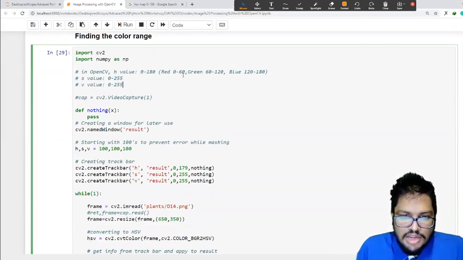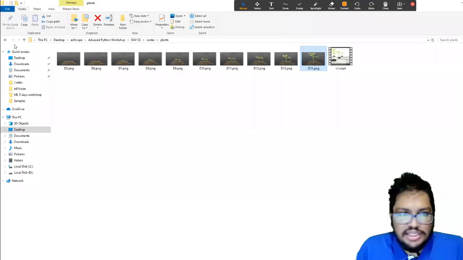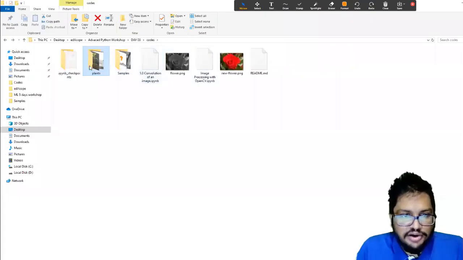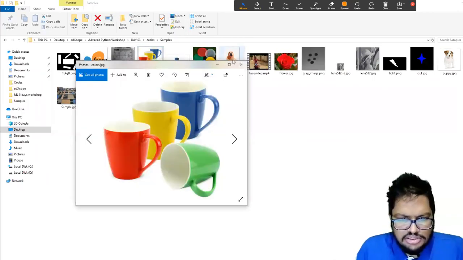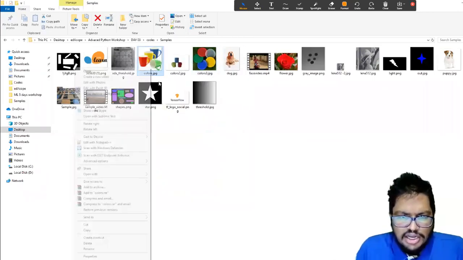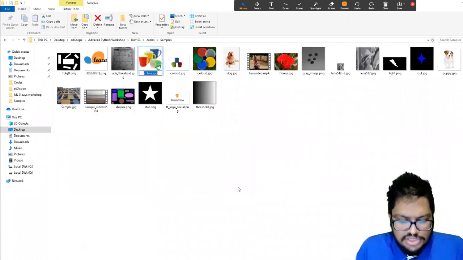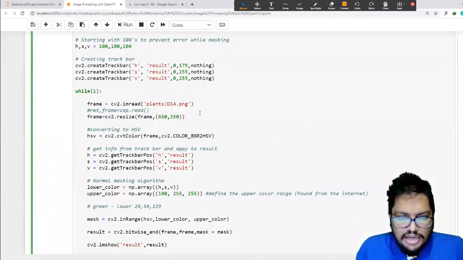So let me check whether there is any image with red. We have the flower image, but not the flower image, we will use this one. Colors JPG. Let's use this colors JPG and check whether it can be done.